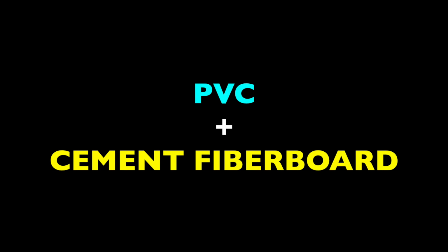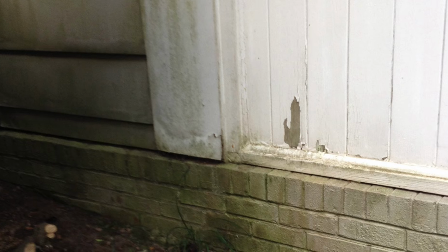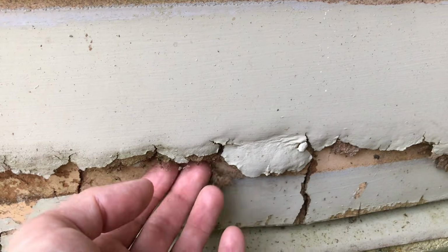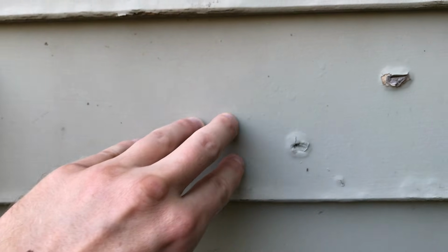So if you have an upcoming siding and trim project, make sure you understand what materials your contractor intends to use. PVC and cement fiberboard are the best exterior options available in most areas these days. And if you're worried your home already has hardboard on it, I can't stress this enough. Do a walk around. Look at the lower three quarters of siding. Look at the bottom ends of your trim boards. If you see that puffy bloating, or if you see dark cavities in the material, pull a little bit of it out. Does it look like degraded sawdust? Is it continuing to flake? Does it look puffy around nail heads? If that's the case, there's a really good chance you have hardboard products on your house.